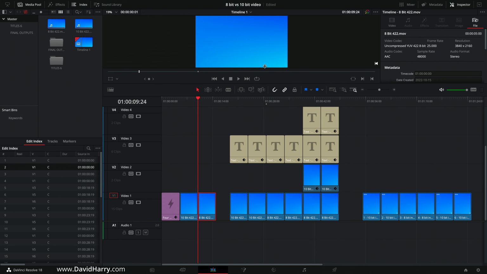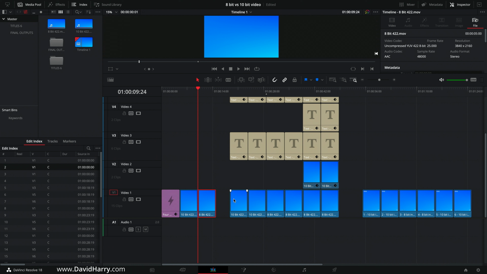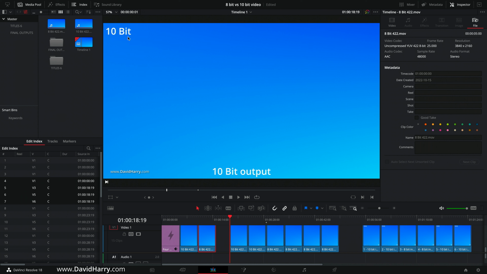If I open this up a bit here, what I've done is to have gotten variations of dead simple comps and split screens, which are derived from these two files here. As an instance, the first one there says 10-bit, which is the reference to its input. And then the output here says 10-bit output. Once again, that's its reference to the output. Now, of course, I can see something which has a very smooth gradient running through it here, but you won't. You will be seeing something with a lot of stepping and banding in it. Now, the next file along the line here says 10-bit input and 8-bit output.